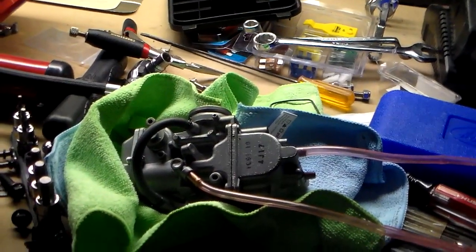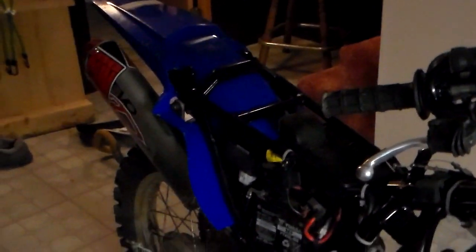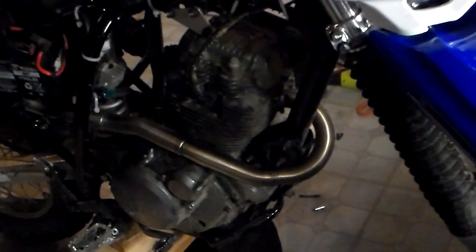Alright, so I got the sprocket on, got my new exhaust on, got the header on, got the new muffler on. I mean, the exhaust came as one whole package, header and the exhaust pipe. Pretty easy installation there. Note for when you are putting on these header bolts, after you get the old one off and put the new one on, that's of course if you decide to go with the header.